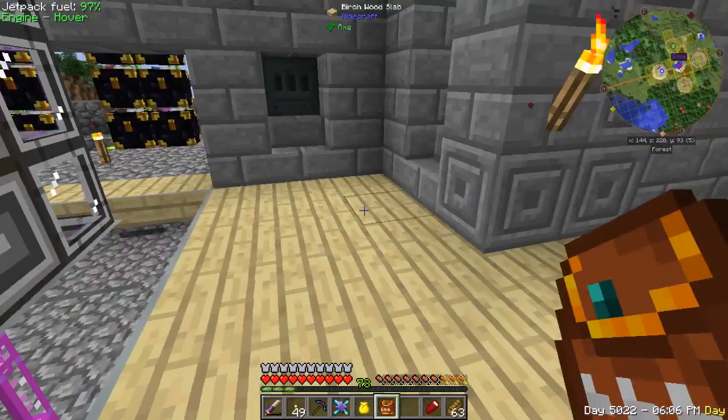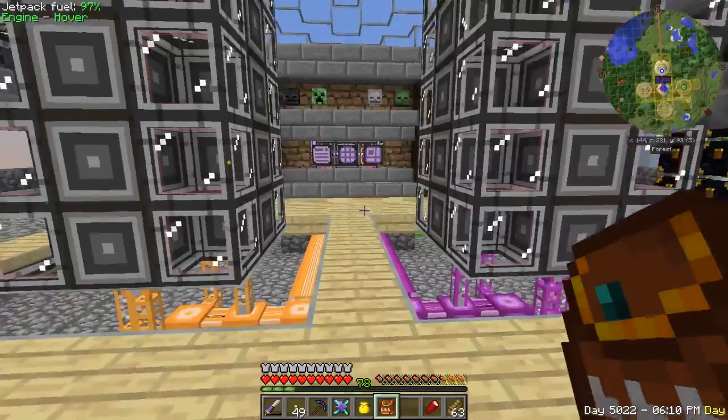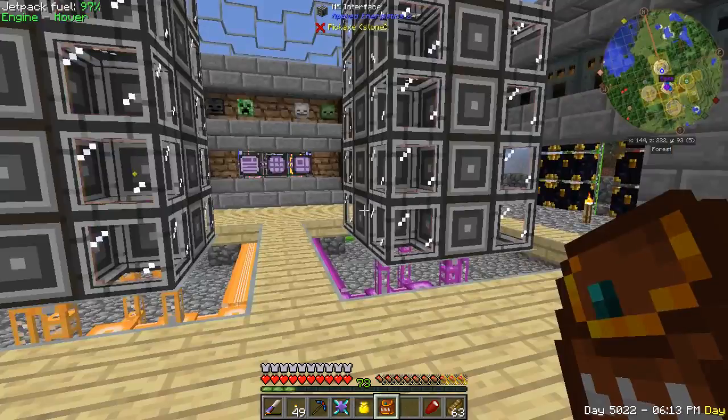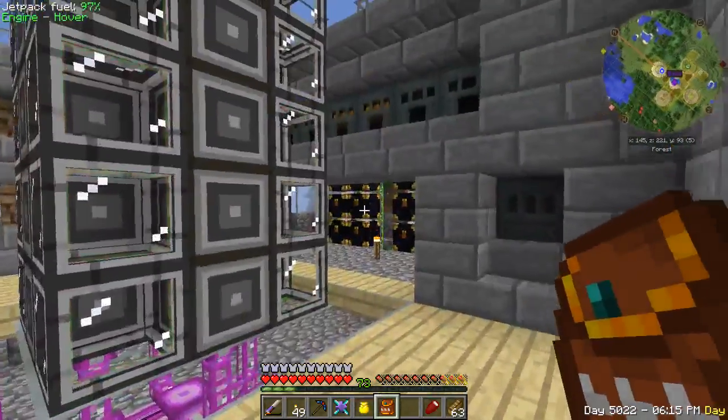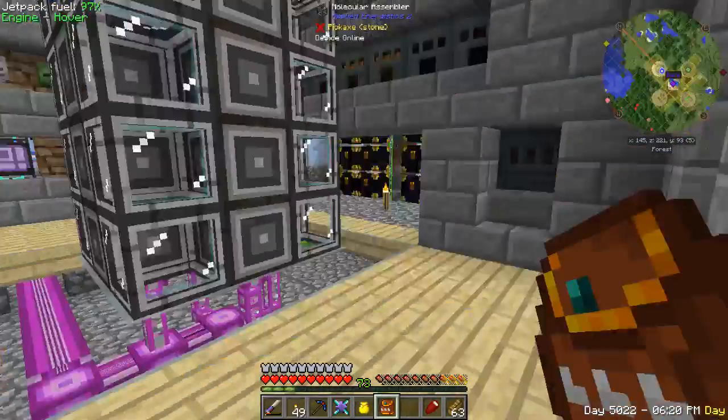I thought about using maybe one of the item caches or whatever, because those can store just a metric butt ton of stuff. But I decided that for a single player world, just having ender chests full of stuff is probably good enough for me.